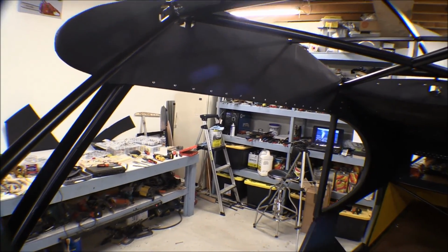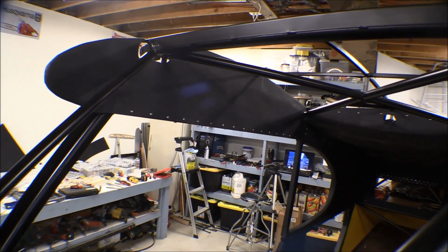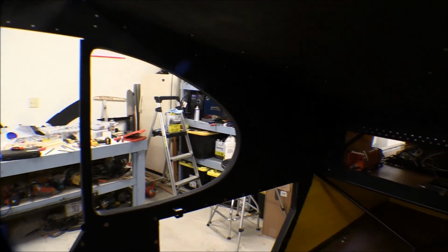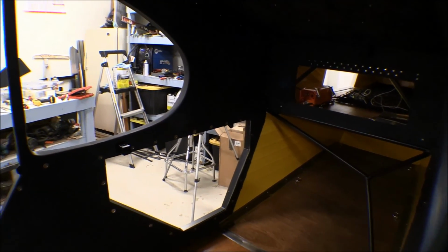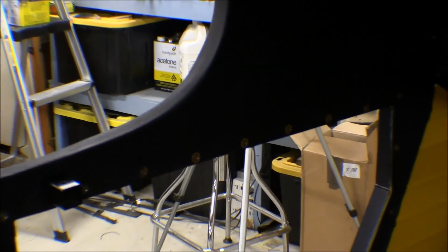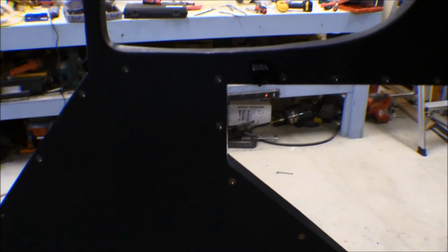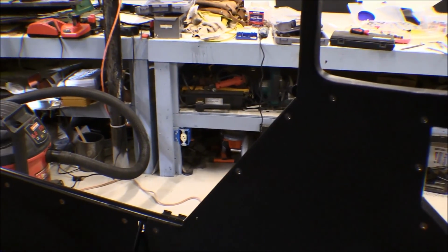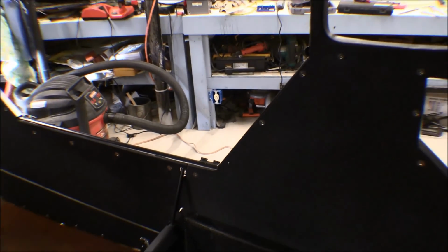The wing root, I got the screws all in it. It's all attached the way it goes. In the rear compartment back here, that's all done, nice. It's trimmed out around the baggage compartment door, and I trimmed that corner up a little bit where the two meet, where the top panel comes down over the bottom panel. Got number 6 screws with finish washers on them. They hold pretty good. They keep that pretty tight and they don't protrude any. Do the same thing all the way out to the front there, to the door.